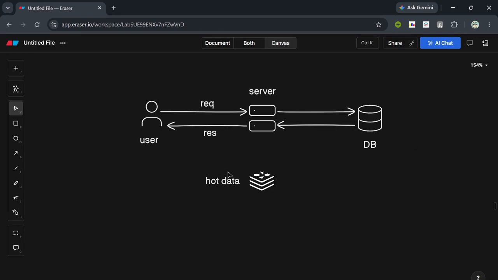So the hot data, or the data which is requested a lot from the client, can be stored in something called a cache memory. And the advantage of cache memory is that we have a very fast retrieval of data. Whatever data is present in the cache memory, we have a very fast retrieval of it. If the server requests data from the cache, and the cache has the data, it returns the data in a very fast process. So it takes a lot less time and has a much lower latency as compared to normal database fetching operations. That is why we use cache.